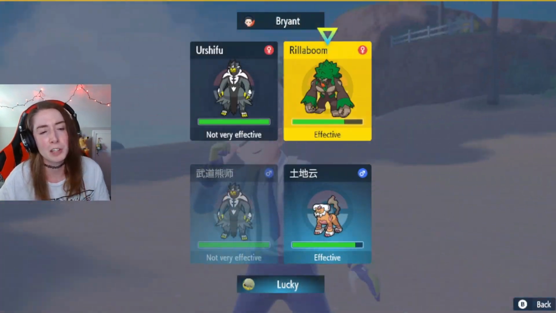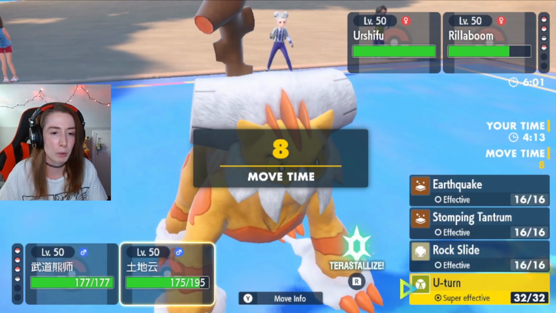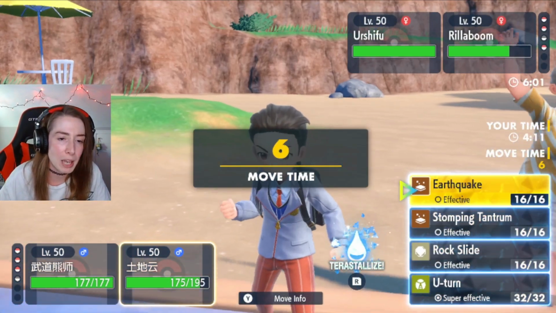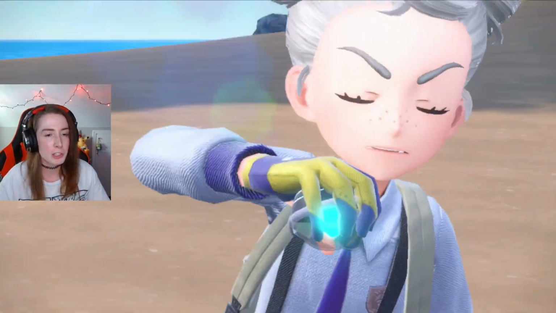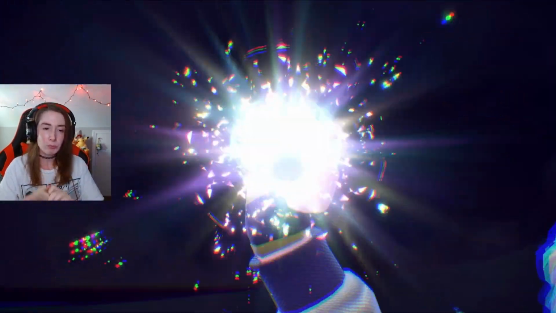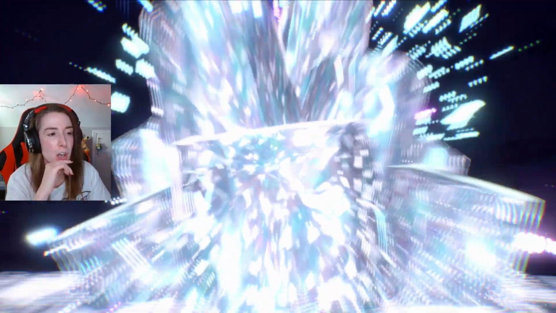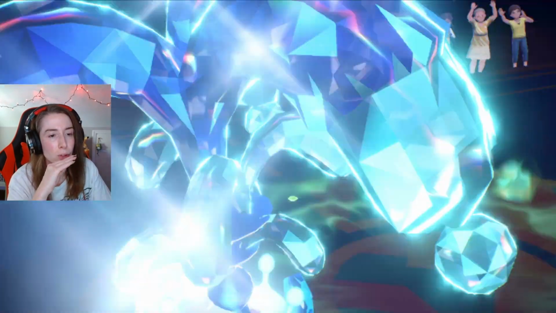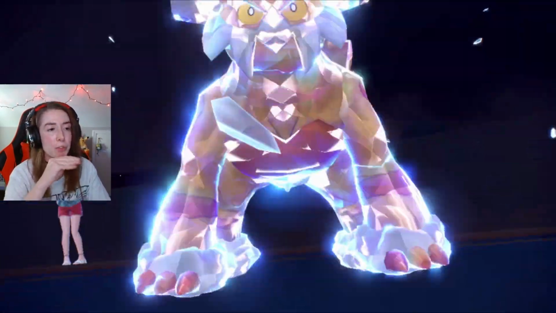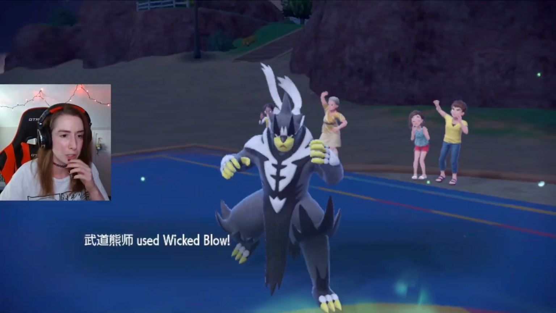Okay, I'm just trying to think of this end game and be very careful. I do think I Wicked Blow that, and I think I Stomping. This should KO the Rillaboom, because I think I have to worry about the Rillaboom. Once we get rid of the Rillaboom, Arcanine should close this game out, I think.